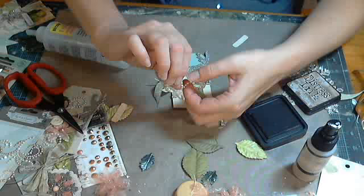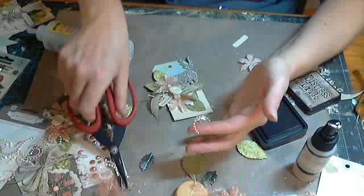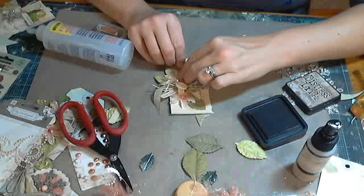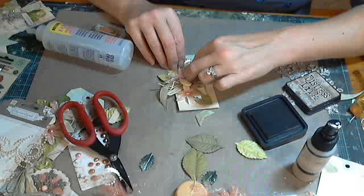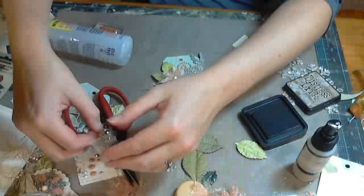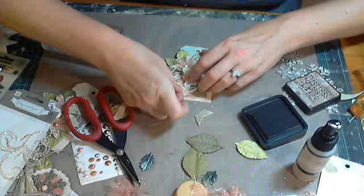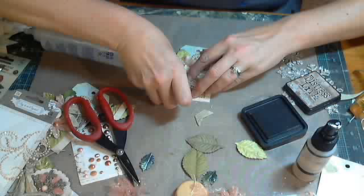I saw online some people said they were having a hard time with some of their crystal swirls behaving once you got it off the back. But I think if you're just careful and you take your time and take the backing and move it away from the pearls instead of ripping the pearls off the backing, I think that's the way to go, because I think that's where the trouble lies. And a lot of us are heavy-handed with things, and we don't know our own strength.